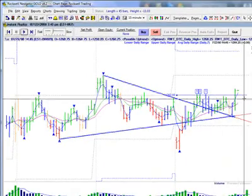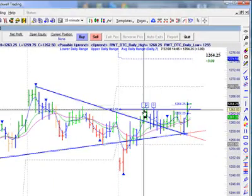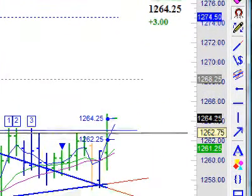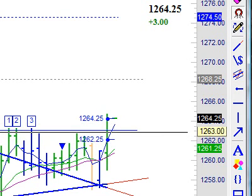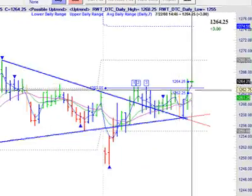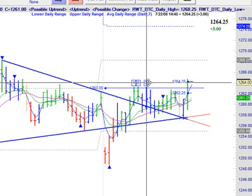Okay. Now let me go ahead and pause the tape, and then let me add some detail here, and we'll be right back. Alright, I'm back. Let's talk about this. Now the market attempted 1263. If we look back here at Friday, you'll see that was actually a high on the market, 1263. On Monday it rolled through, and it really could not sustain above 1263. So that kind of was resistance area that I said, well, we need to close above that to make any significant move up.